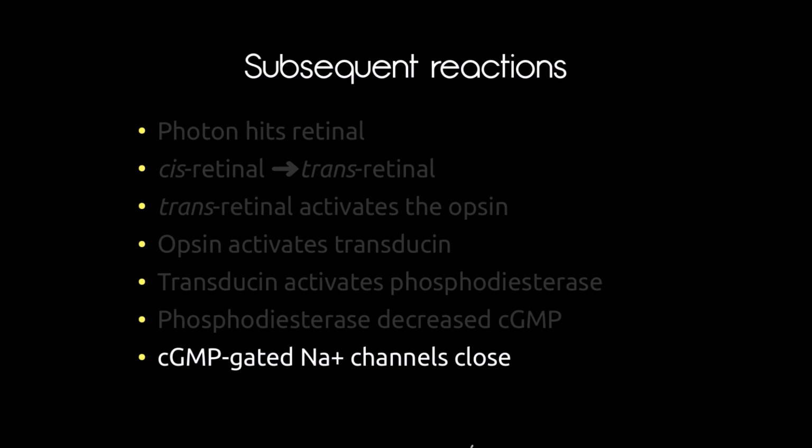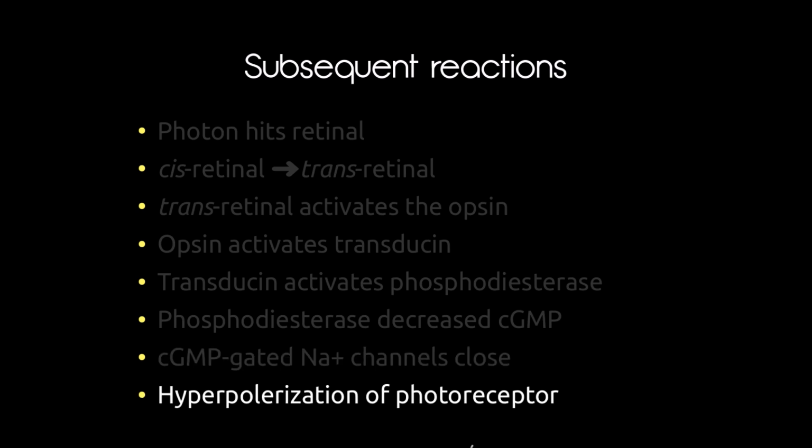And this is the opposite of what we've been saying. Normally what we've seen is some stimulus is going to lead to the opening of ion channels, and we're actually doing the exact opposite here. We have a stimulus that is going to be closing ion channels, and this closing of ion channels is going to cause hyperpolarization. We've been having these sodium channels let sodium in and essentially constantly depolarizing the cell, and since we close them, we get this hyperpolarization of the photoreceptor. We're going to come back to that.